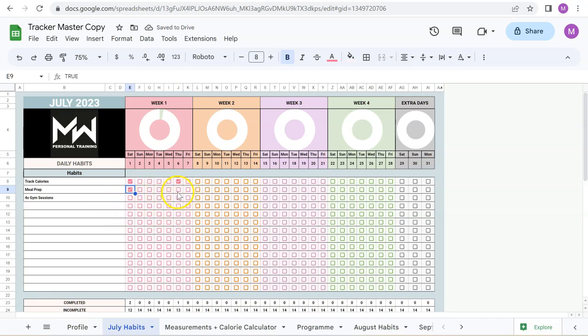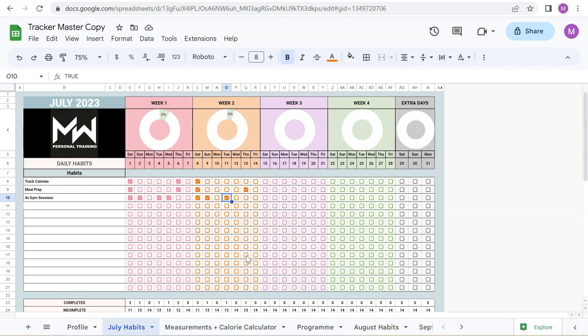And sorry, on a Thursday. And then your 4 gym sessions, say they were here, here, here, and here. So again, done, so that you can see each week whether you're getting better or whether you're not. So say we miss the tracking calories on the Thursday. Say we do this and we do that, and say we don't get the 4 workouts in. So you can see from week to week where your strong areas are starting to show and where your weaker areas are starting to show.